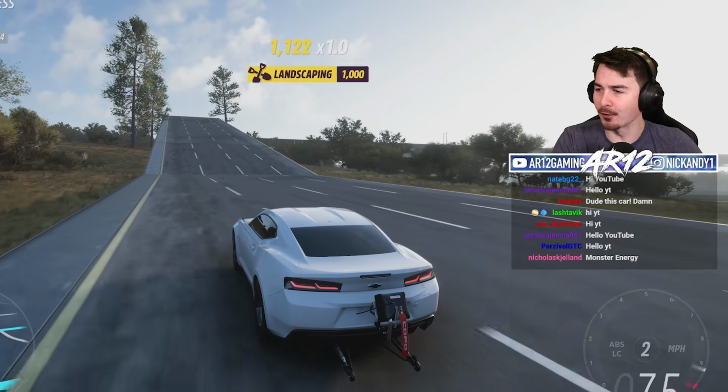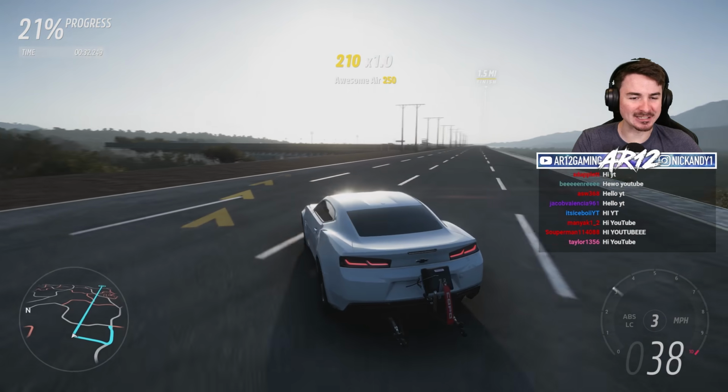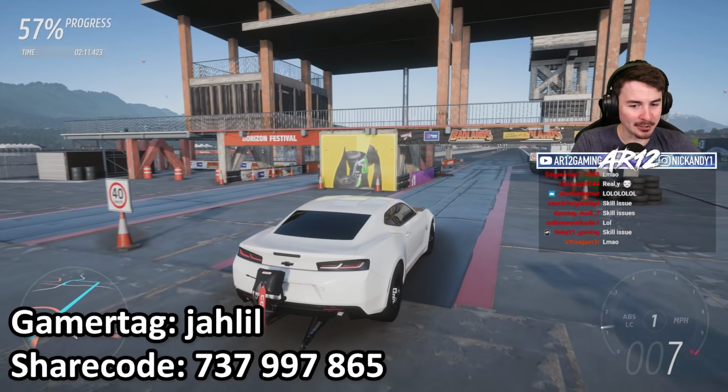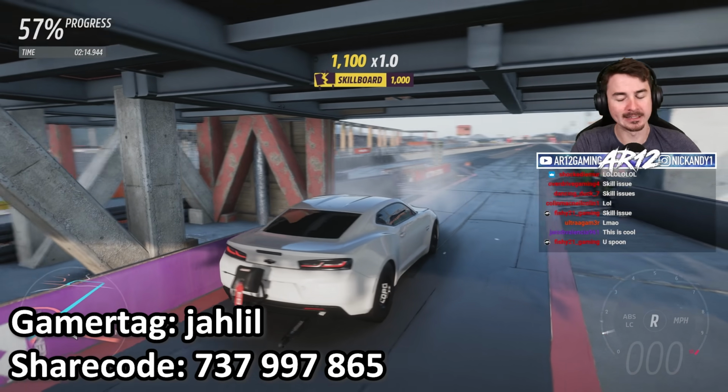Welcome back to Forza Horizon 5 and more custom maps. This is a proper drag strip in Forza Horizon 5, and it's gonna blow your mind. So you got your burnout box over here. Do your burnout. In my case, it's a wheelie.